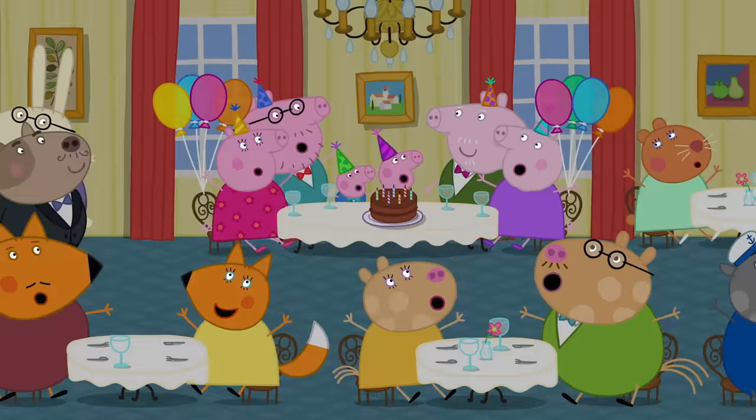Chucky egg! Edmund, I think there's something behind your ear. Everyone has found a chocolate egg. What do we do now, Grandpa Pig? Ha ha! You eat them, of course.